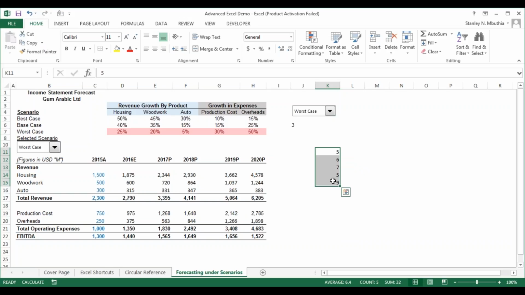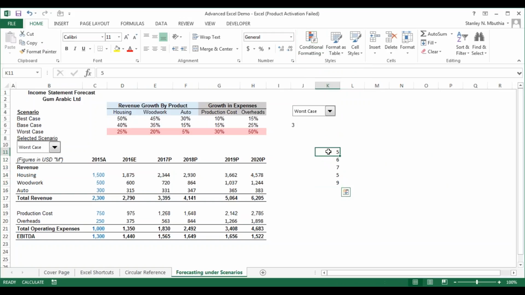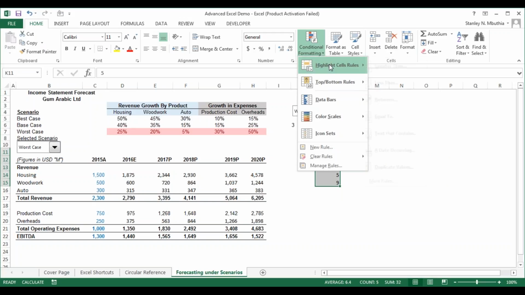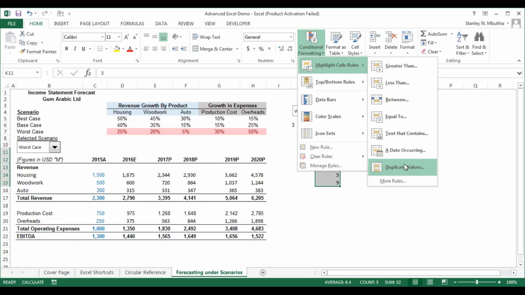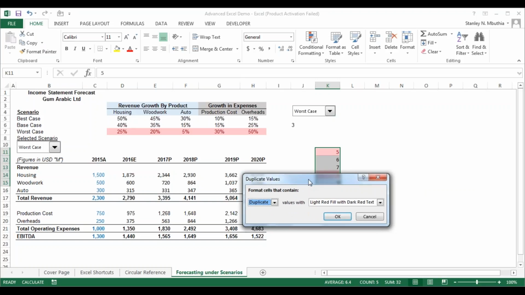And that is basically what conditional formatting and the duplicate values do. So I need to highlight my range here and define that rule, which in this case is the duplicate values. So what do I want to do with the duplicate values? I need the duplicate values to be highlighted in a specific color.